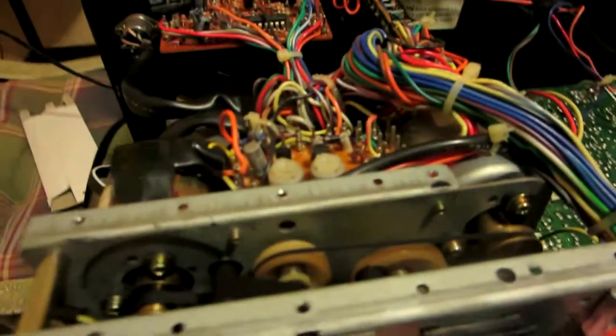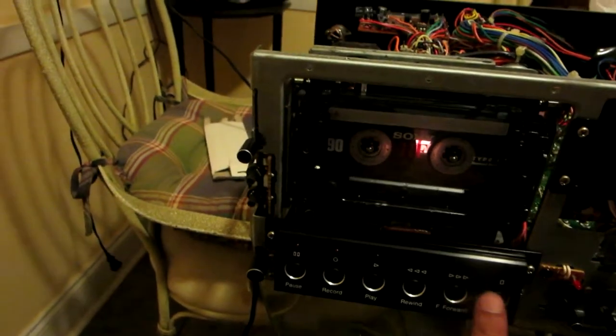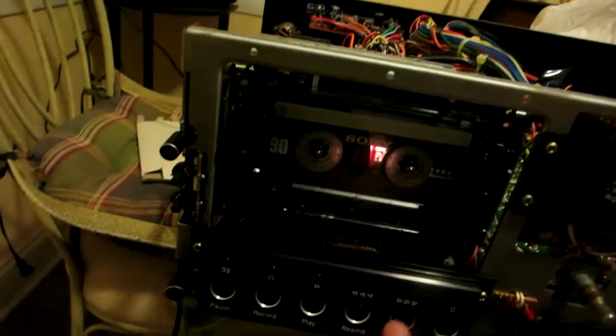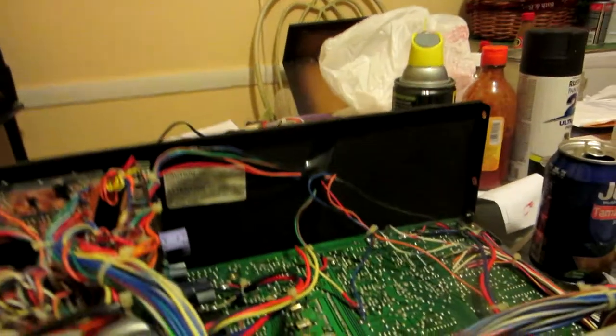I still haven't changed the belt for the rewind and the reverse. But that one should be much easier. You can see the idler tire right there. As you can see, I need some more cleaning.